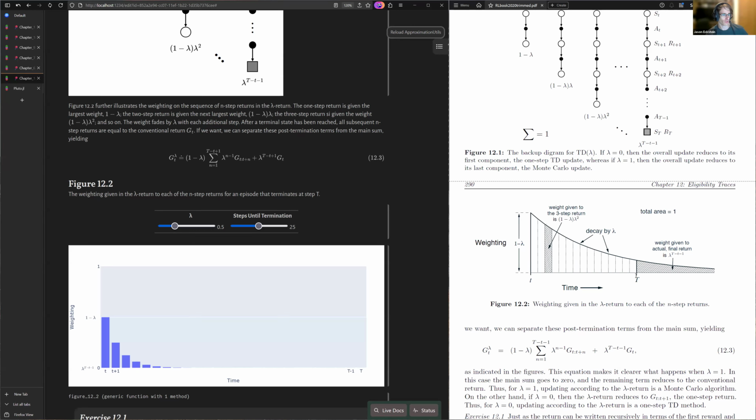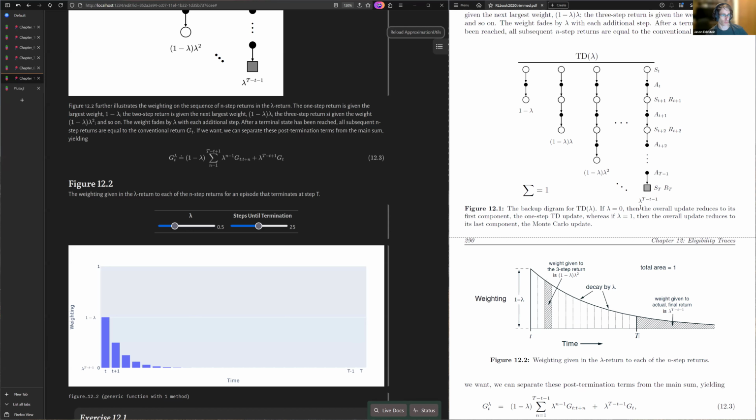Because whatever the g was up to this time horizon, there are no future returns after you reach the terminal state. So you have to take this final return, whatever the value of t is, and you have to assign it the weight of all of the other terms that would be included if you actually did the infinite sum.